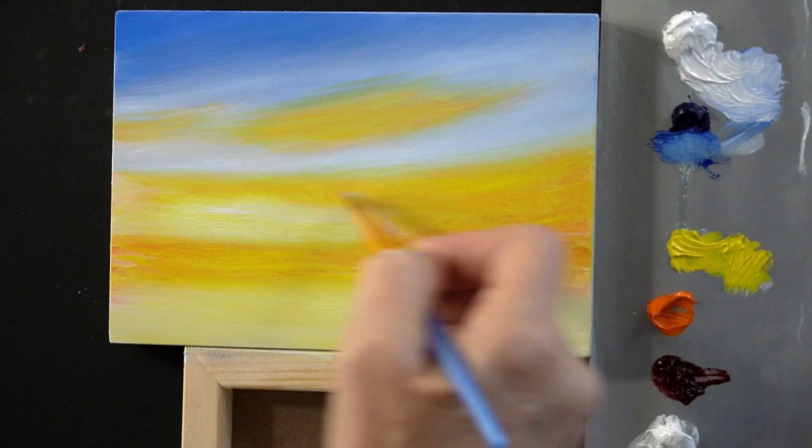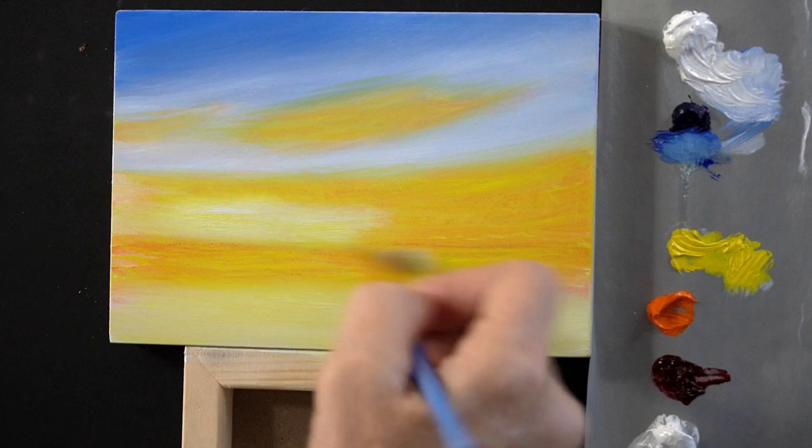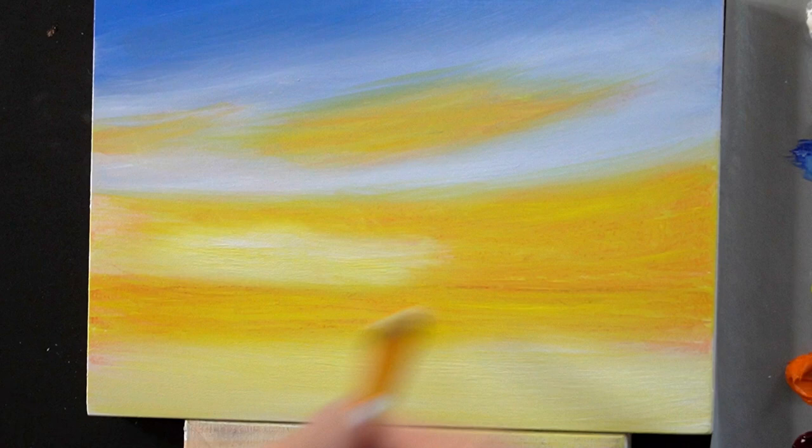Seeing that light. Now I'm just kind of dry brushing. I don't have much paint on my brush. Sort of dry brushing over that. Now I'm going to bring in just a little bit of orange.